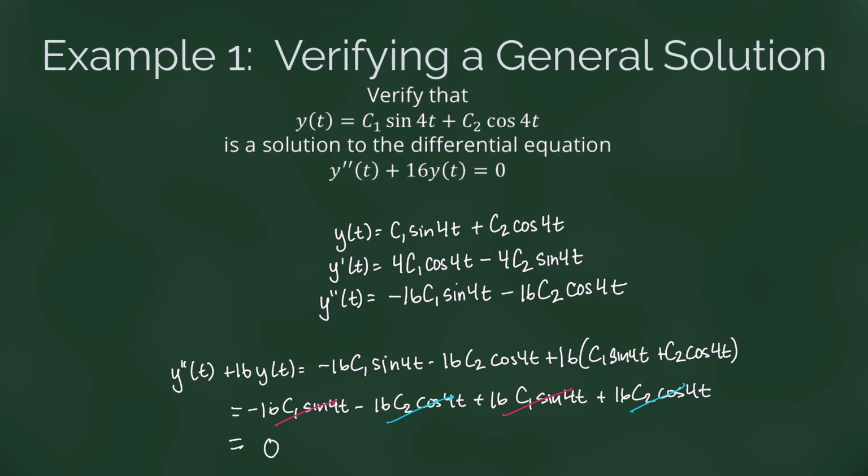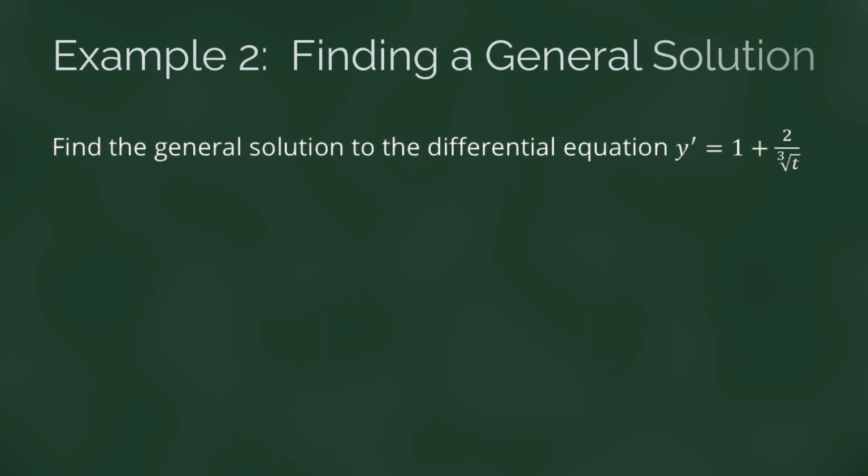So we get 0, and we have verified our differential equation. We have verified that this is in fact the general solution to our differential equation. While we don't at this point know a lot of the techniques we'll use to solve differential equations, there's an entire course dedicated to solving them. There are some that we can solve, and this is an example of one.